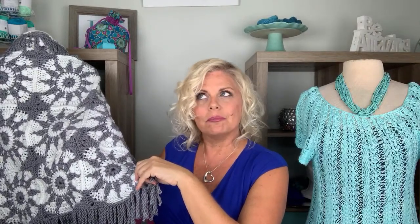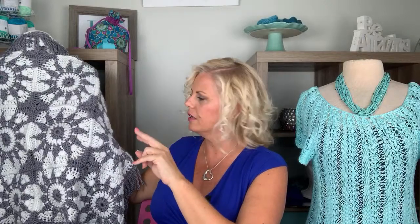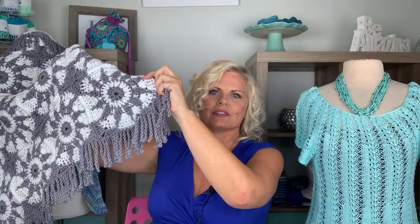The Owen baby blanket pattern is a tapestry crochet motif pattern, and you can find that pattern on my website as a free pattern page, or an ad-free PDF download, or a printed pattern with the yarn kit. And there is a video for it on my YouTube channel as well, where you can learn how to read the chart, how to crochet the motif with both yarns, and then how to join in tapestry crochet, how to join one-sided, how to join two-sided, and also how to make this beautiful twisted fringe.